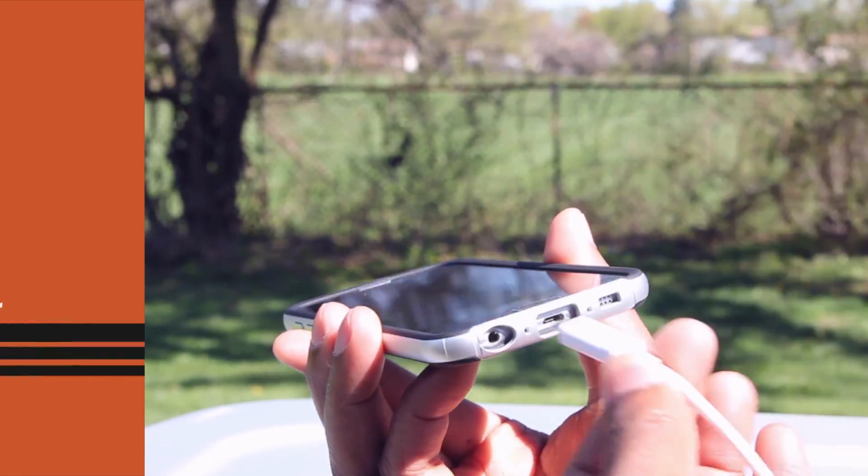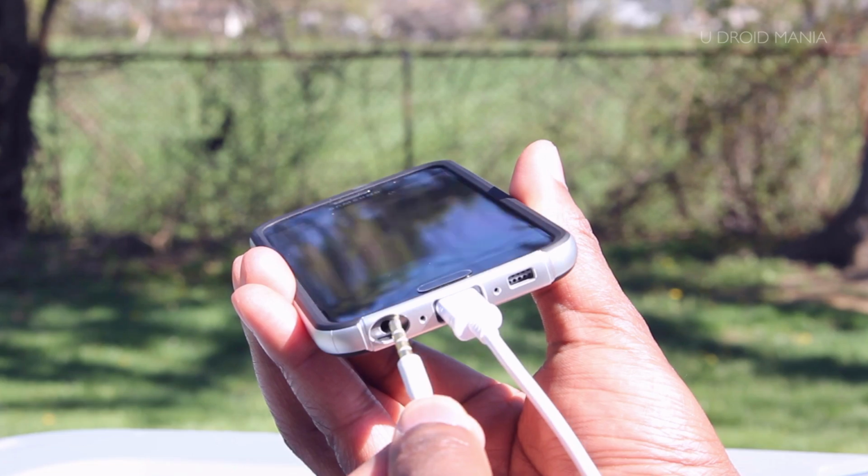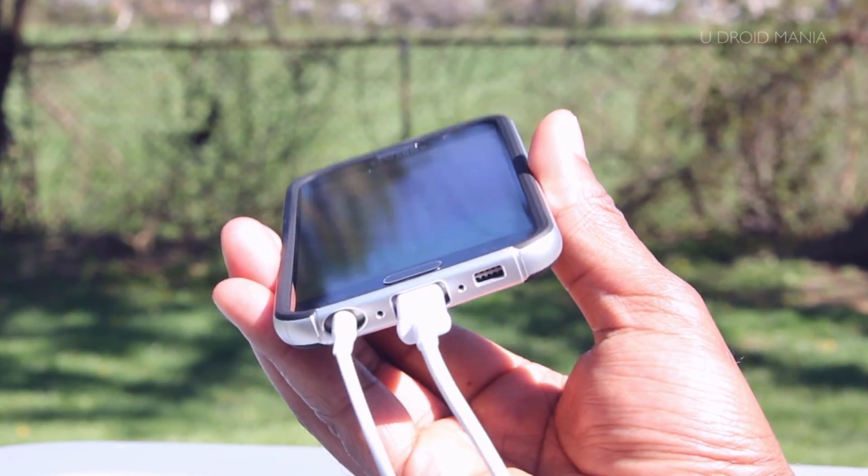So what's the verdict? Overall, I'm very pleased with the quality of this case. Would I recommend this case for the S6? Yes, but only on those days when you want style and fit over total protection.